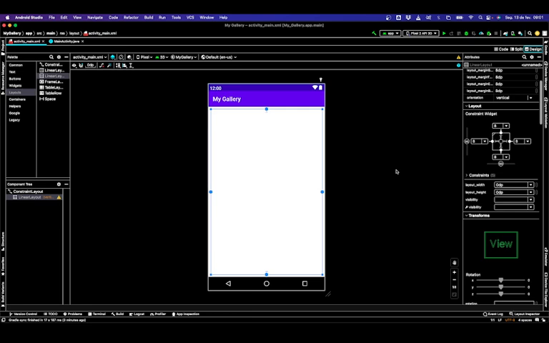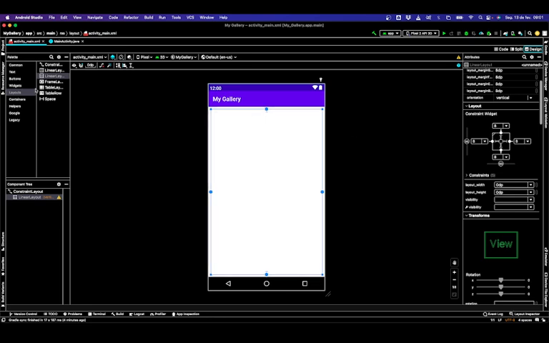Oh, so it doesn't know which size. So we still have manual constraints? Yes, it's not manual. The constraint is just for the linear layout. Then everything that's inside the linear layout will not need constraints. Okay.